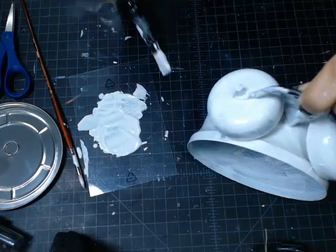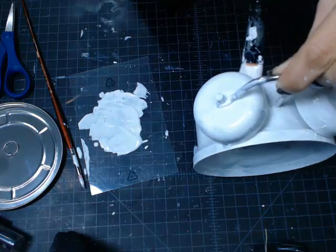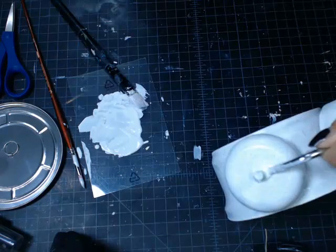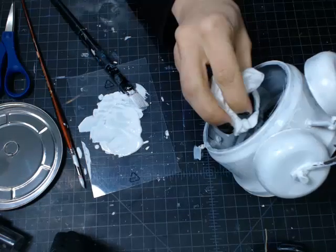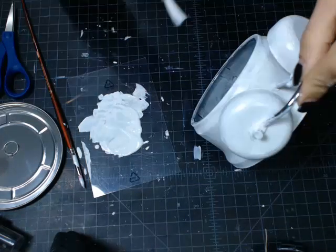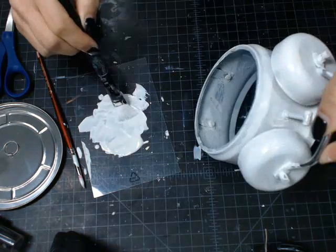beautiful. Not sure why I'm wearing my black Lululemon coat while I'm painting, but that's okay. And I need to take my thing again because look it, I got paint all over it. There we go. All over the glass. Just like that. Beautiful, beautiful.